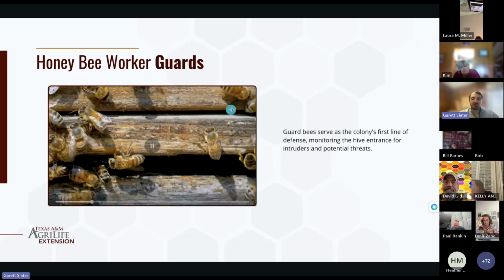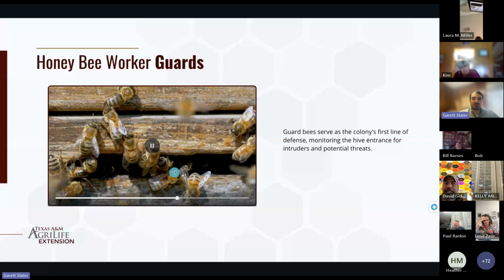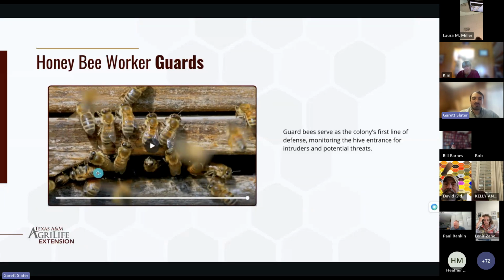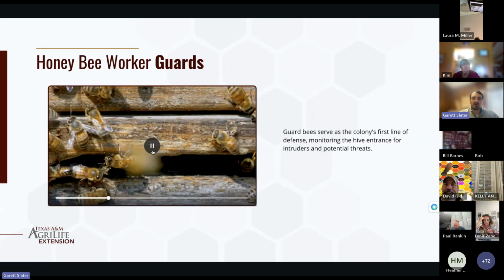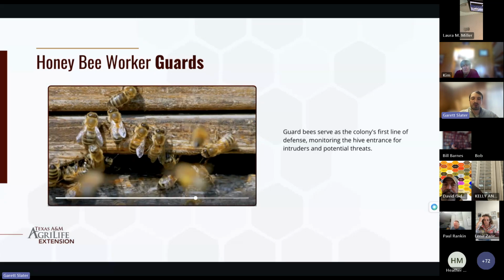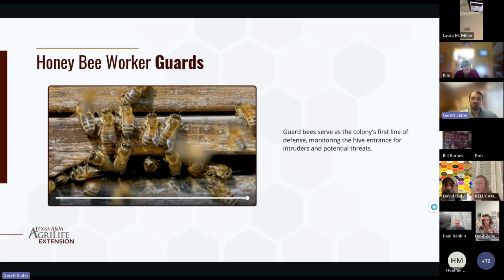And then we have the guard bees. So this is a hive entrance, and some bees sit out in the front. Some of these are foragers, so they're leaving and coming in and out of the colony. But some of these bees are basically sitting here, getting ready to survey the entire area and see if there are any predators or disturbances to the colony. And so if a bear arrives, for example, these guard bees are the first responders.